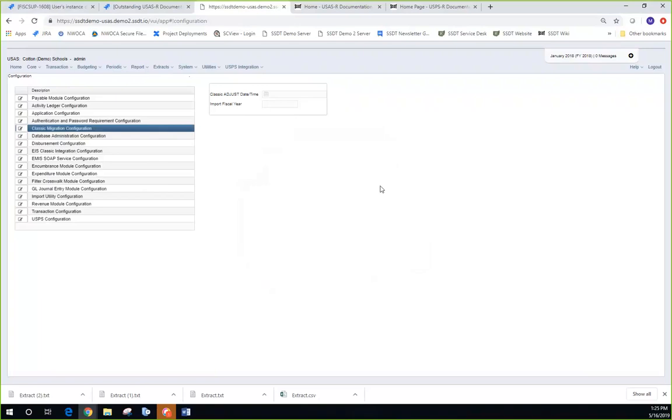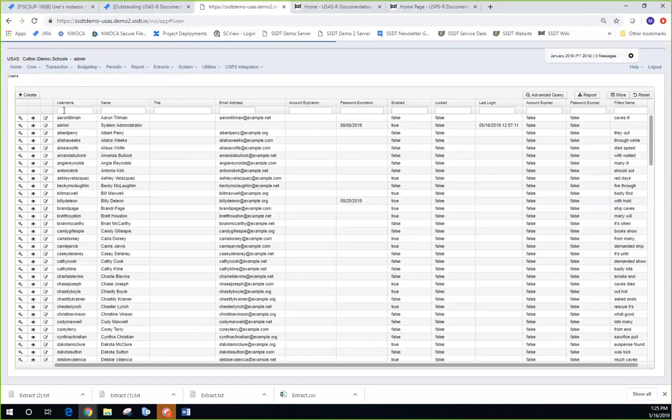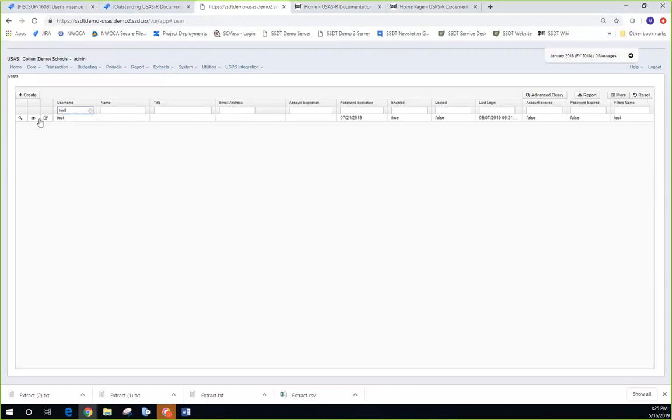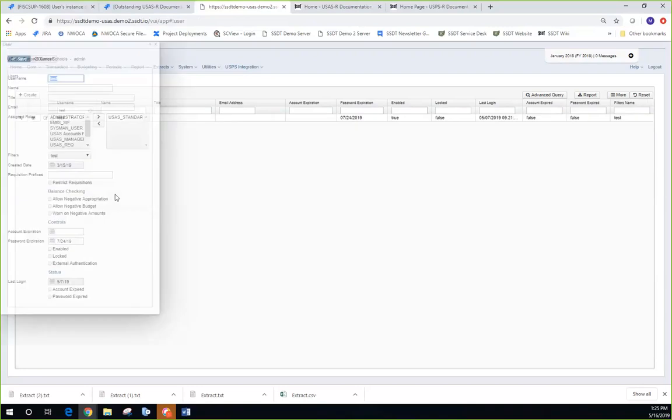Okay, so when I went in and created their passwords and I went into the users, let me pull one of them up here. What I did is when I went into their account, because their account was there, because that imported over, and again, they had the same type of access that they had in Classic. If they were a standard user, they still had standard access. If they had a filter tied to them, that filter was still there as well, so that got carried over as well.